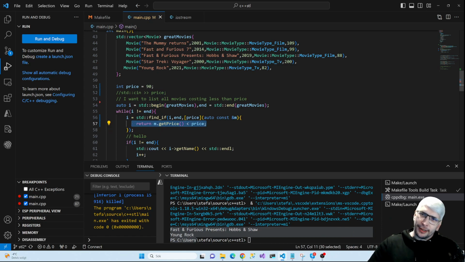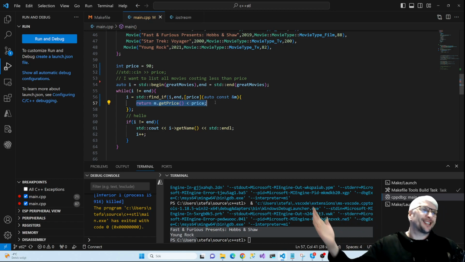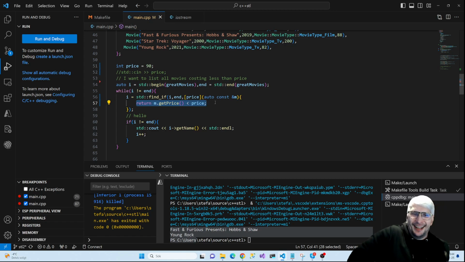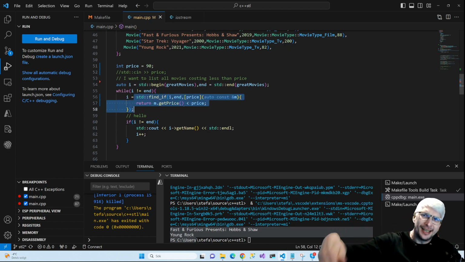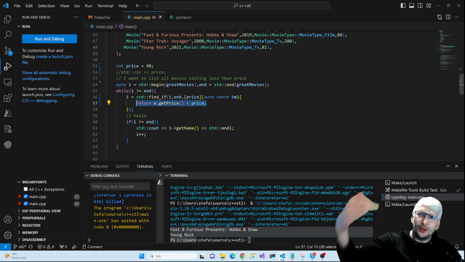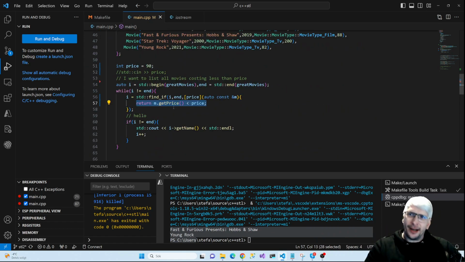Okay, let's look at another way, and it's called functors. The problem with this is we do have some logic here. This logic is not the most complex, not at all. But typically you might have this code in other places as well in your application and in other files and so on.